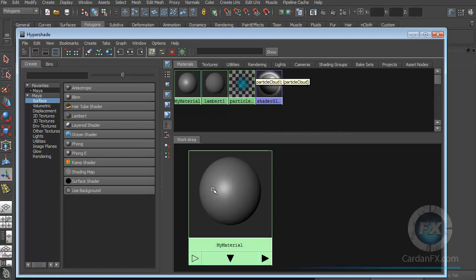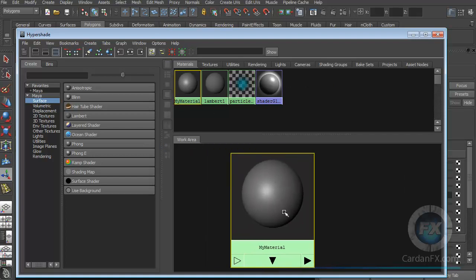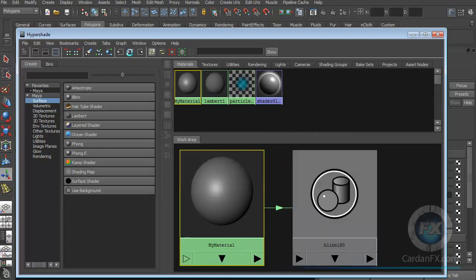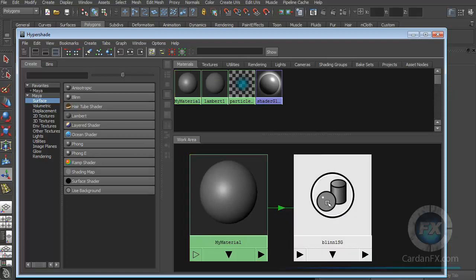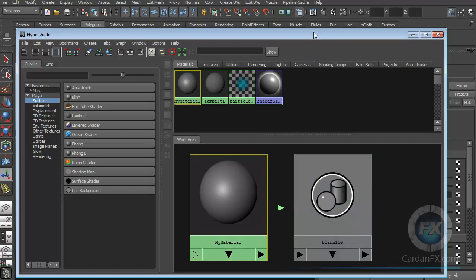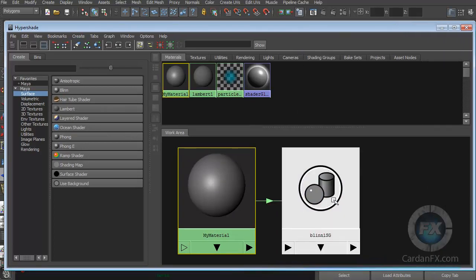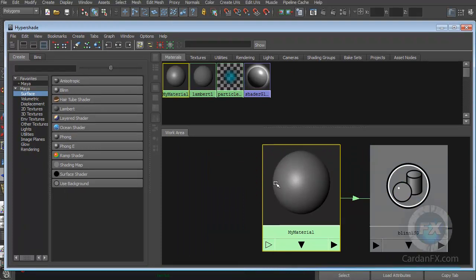All right. So right now we have my material right here, and I can see the material, but I don't see how this material was created. So what I will do is go to these options right here, and click on this one that shows me the inputs and outputs of this object. If I click on this one, I can see that this object is connected to this other object, which is actually the one that is giving me the material. So what is this one? This one is only the one that is allowing me to tweak the material.